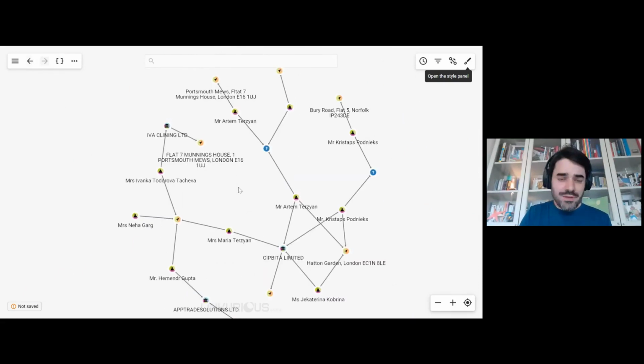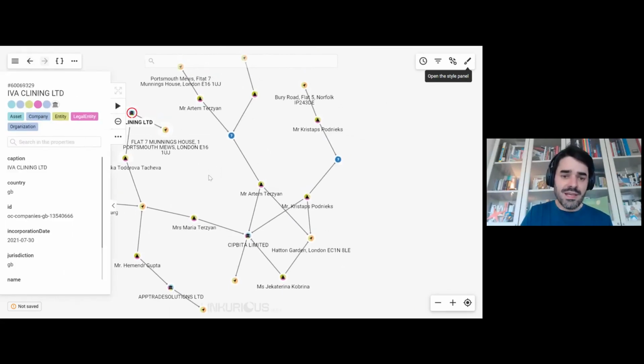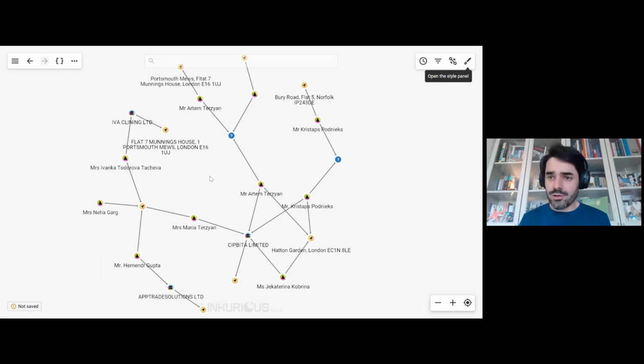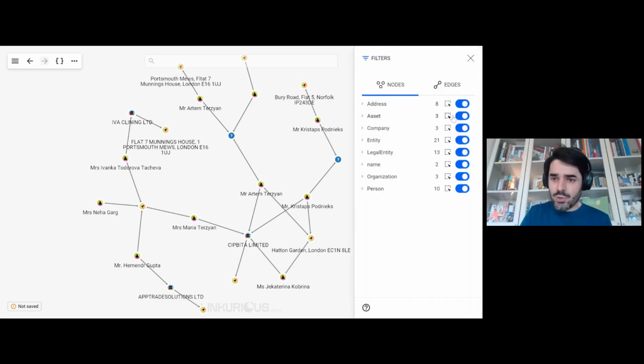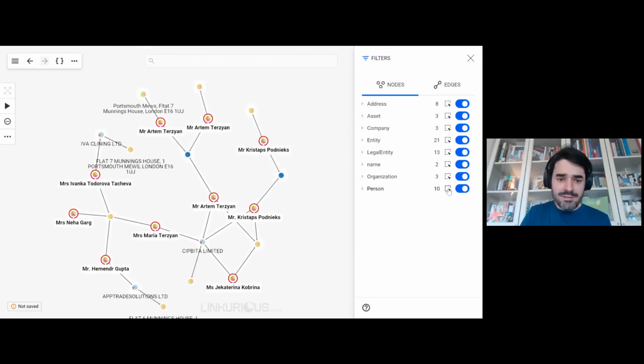Okay, zooming out. There's definitely something weird and interesting going on with this EVA Cleaning Ltd. It's part of a larger network. I can get more insights about that network by bringing up Linkurious Enterprise's filter panel. So we see, for example, that it contains 3 companies, which are now highlighted in red. It spans across 10 persons.